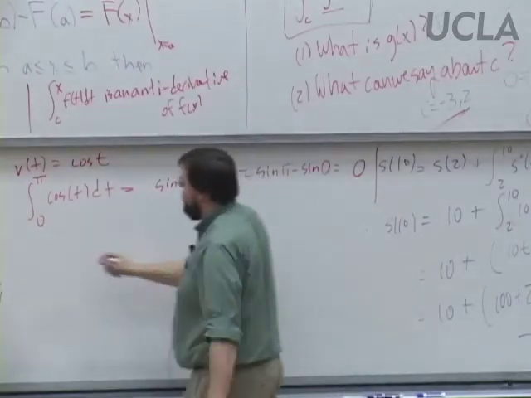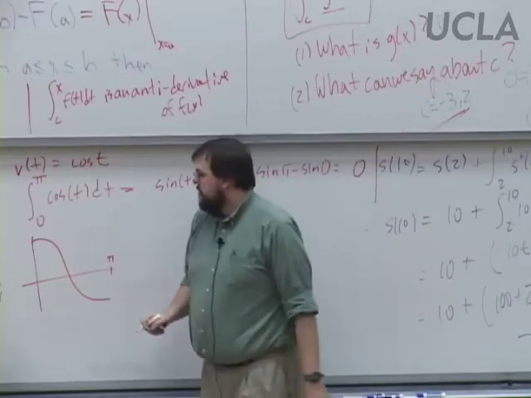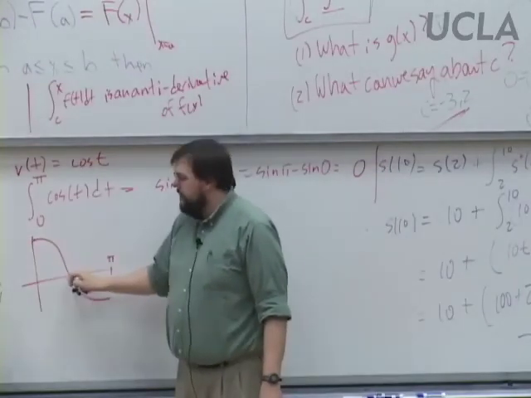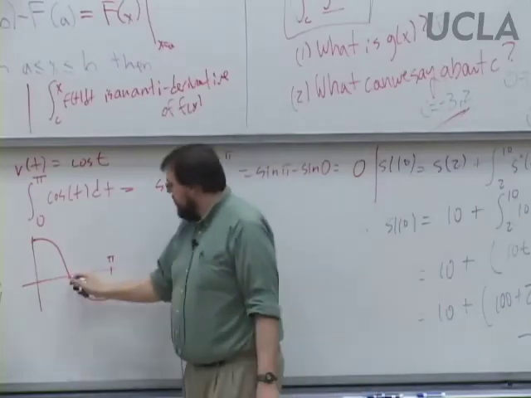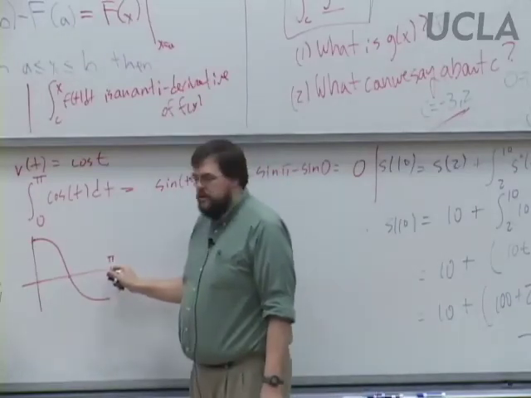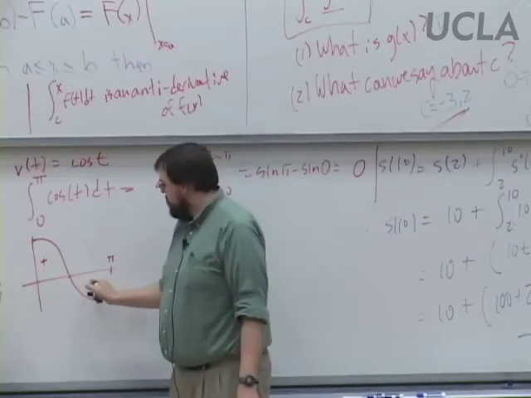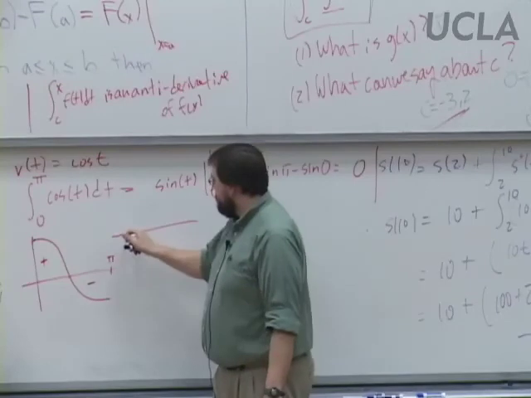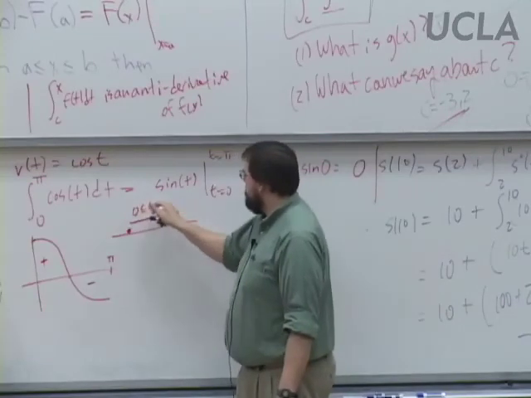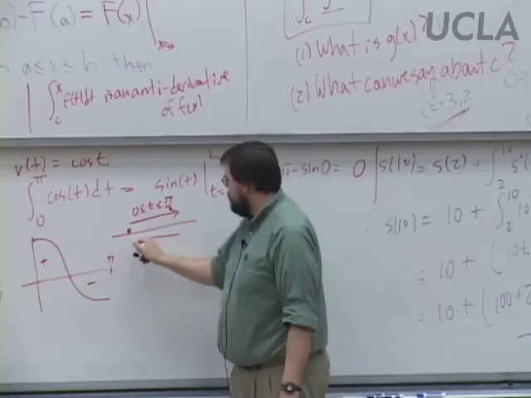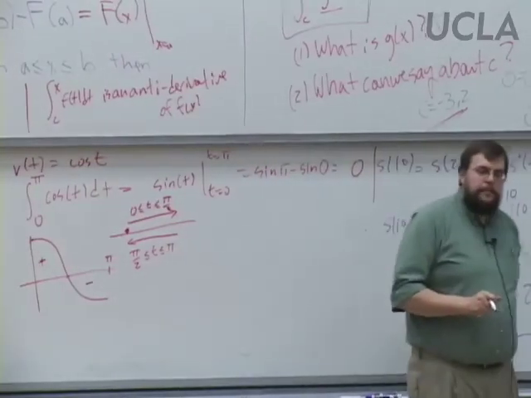Now, if you look at what the graph of cosine looks like from 0 to pi, it looks like this. So initially, on this part of the graph, between 0 and pi halves, v of t is positive, so in essence, we're increasing our distance from where we start. But from pi halves to pi, what's happening? We're decreasing our distance. Or in other words, you could say that this is positive, we're moving in a positive direction. This is negative, we're moving in a negative direction. So pictorially, if this is our starting point here, first thing we do is we go this way from t equals 0 to t equals pi halves. And then at t equals pi halves, we go this way. So that we end up back where we started.